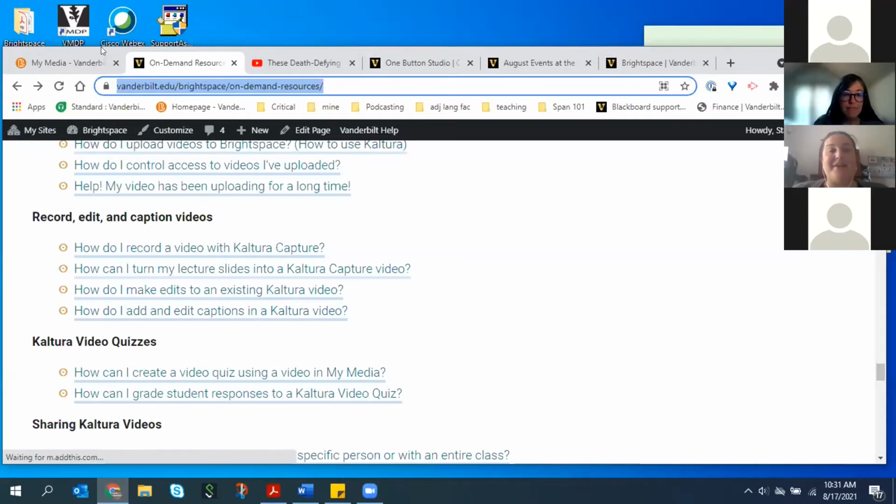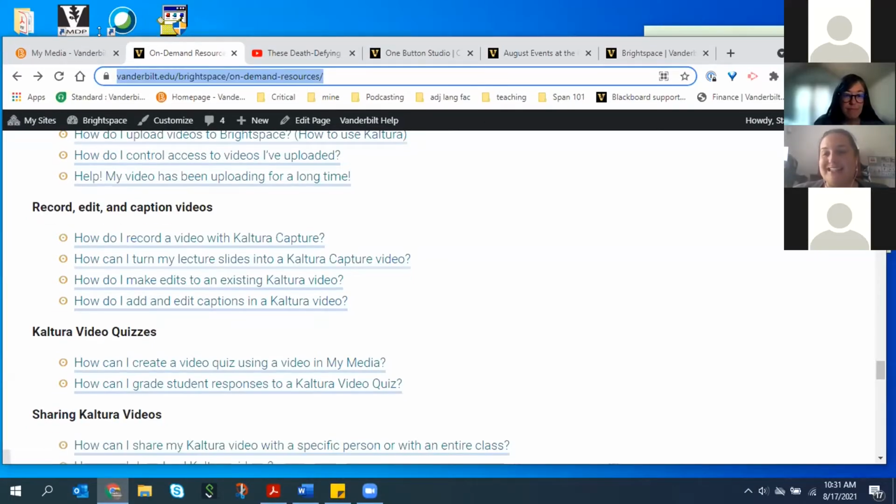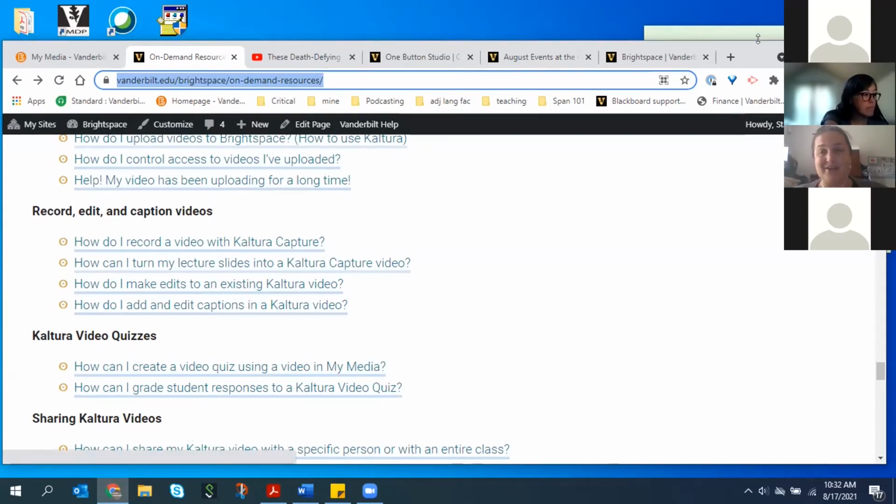There we go. What we've shown you so far are the desktop video storage and creation options. There are several available in Brightspace, including My Media. All the tools you need to create, store, and share videos on Brightspace are provided here for you. But some of us want to make a slightly more professional video than what we can do on our laptop. Like, I've got my $15 earbuds in, and I'm working on my laptop in my noisy house with my dog sleeping next to me. For the times when I want to create something a little more professional, there are actually options for that also.